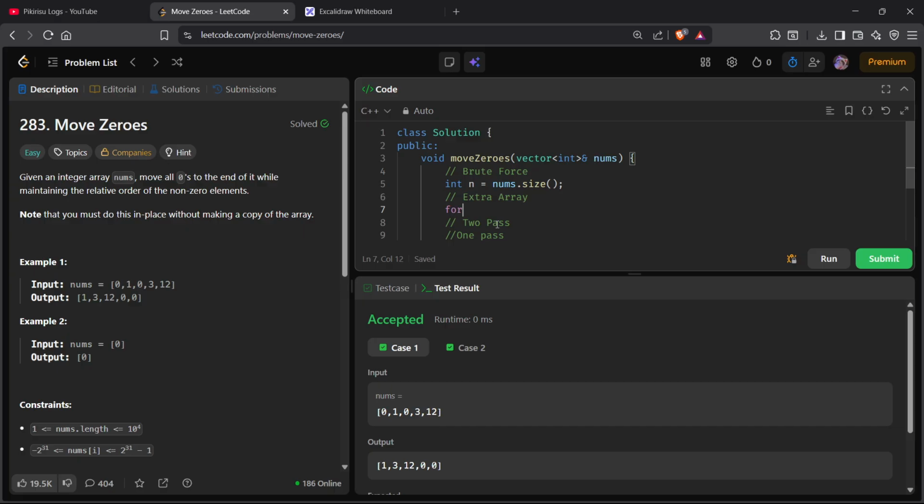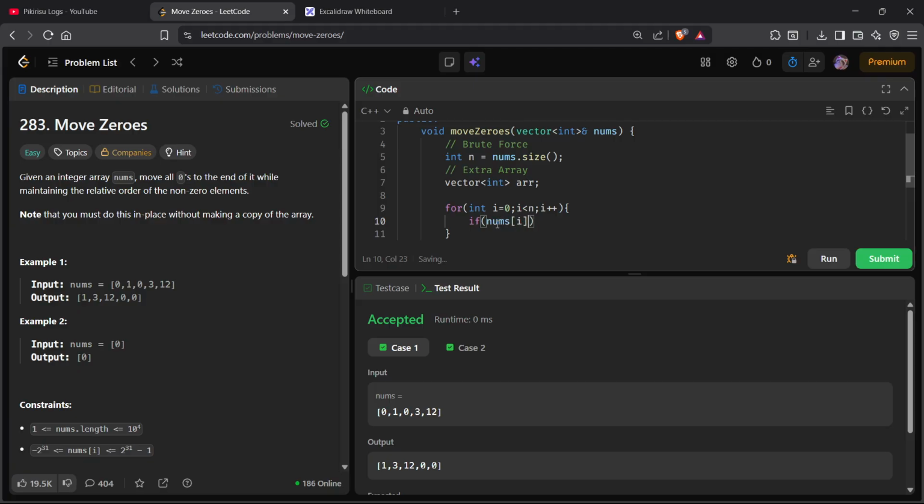So in this one I have to create a new array. Vector int, yeah. Now we have to push non-zeros. So first iteration: for int i equals 0, i less than n, i plus plus, if nums of i is not equal to 0, then only we are going to push, right?